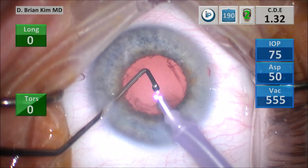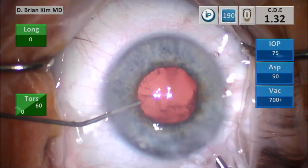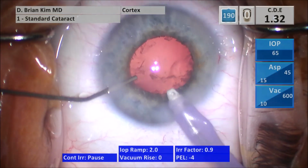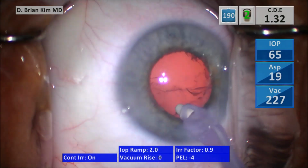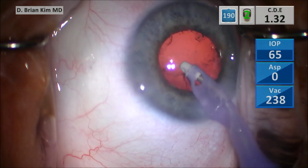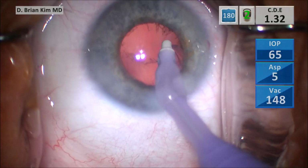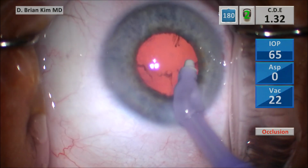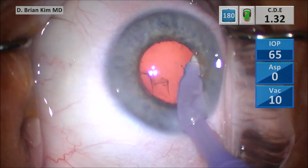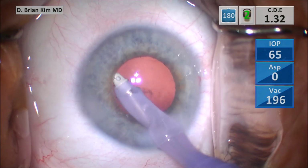Take the chopper out, and I'm pushing BSS through the cannula, take the phaco tip out, and then replace it with the INA handpiece. Starting subincisionally, remove the cortical material. I have the polymer tip, which gives me a lot of confidence. I'm able to use foot pedal control to control the amount of vacuum. You want to get up to the tip and just slowly raise the vacuum, and then you start pulling the pieces out with the vacuum.